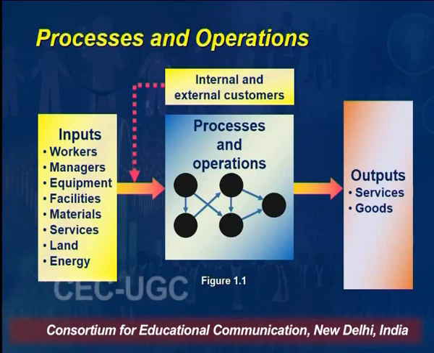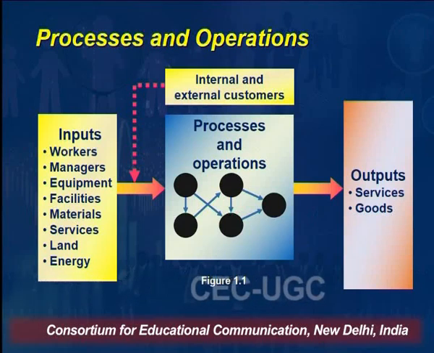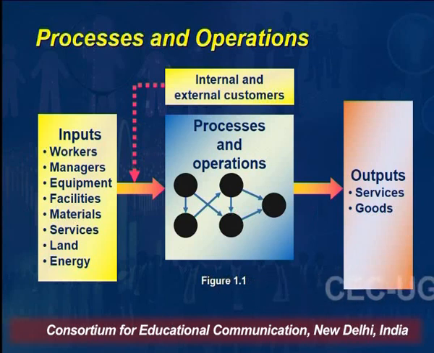After that, you generate an output. This output could be in the form of goods, or in the form of services. For example, when you go to a hospital, you are sick, you are not feeling well, you show to a doctor, the doctor prescribes you some medicines, or there could be some process to be done on the patient. There could be some bandage, some small surgery, or a big operation. So what you are getting is the services.